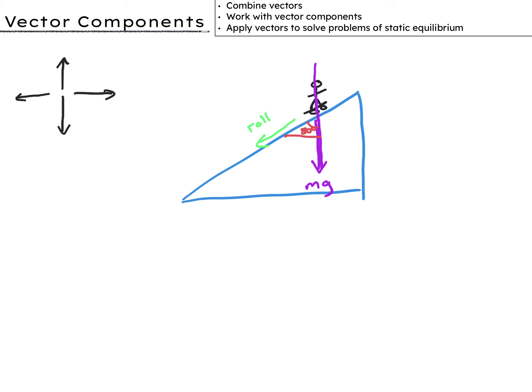If we want to know their acceleration, well, it's due to gravity, but it's not 9.81 meters per second squared. F and A in the equation F equals MA need to be in the same direction. So what is the force down the slope?